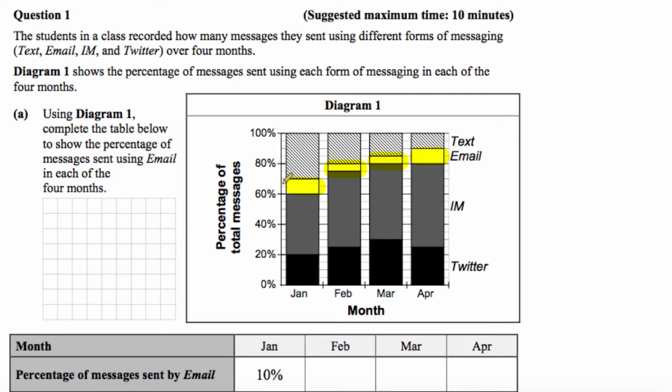So each of these thin bars here is worth 5%. So this one here is 5% in February. For March, it's the same again, 5%. And for April, it's 10%, same as in January. So this is the percentage of messages sent by email.